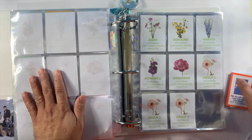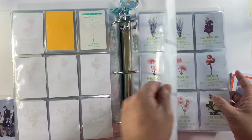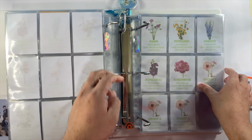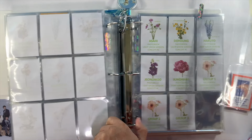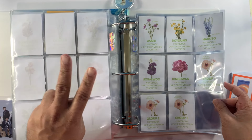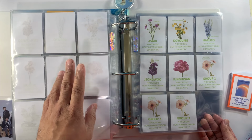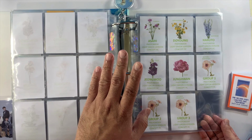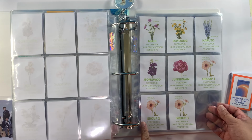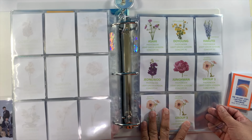Okay, there you go. So that's our light green version photo cards that we're going to be collecting. We also have 10 photo cards for the selfie each. So there's two selfie and then 10 again photo cards for the concept. Although it indicates in the release that there's going to be 1 out of 13 for the concept, so I would assume that there are three group photo cards, that's why I included it here.